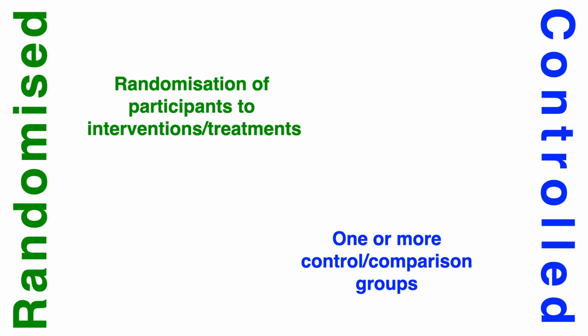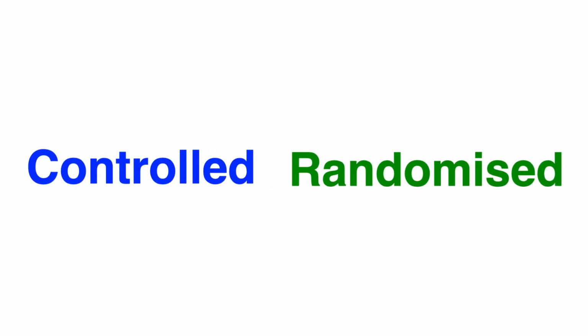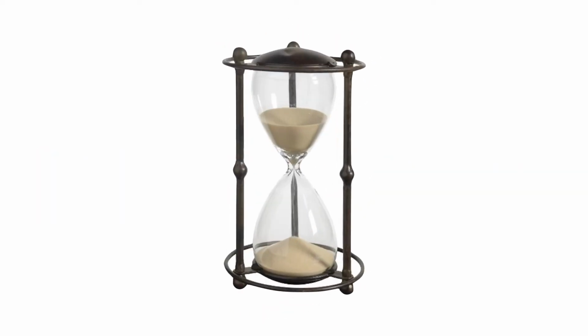Other common but not universal aspects such as blinding will be discussed in another module. We'll address these two core characteristics in reverse order. Both randomization of study participants to interventions and having control or other comparison groups are intended to isolate the effect of the intervention from anything else that might explain the study findings. So, classic scientific method. Having a control group accounts for things related to time, for example.